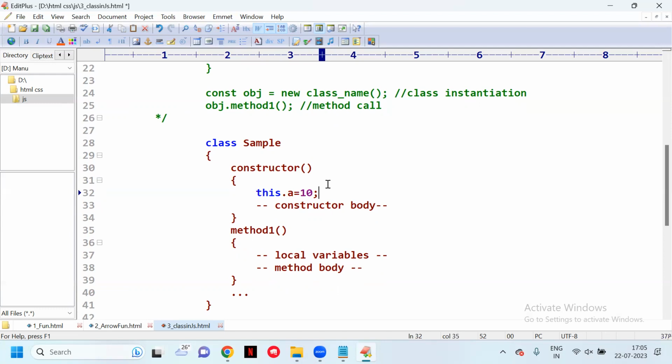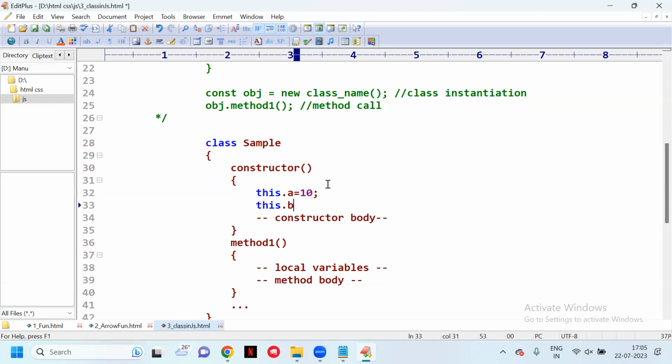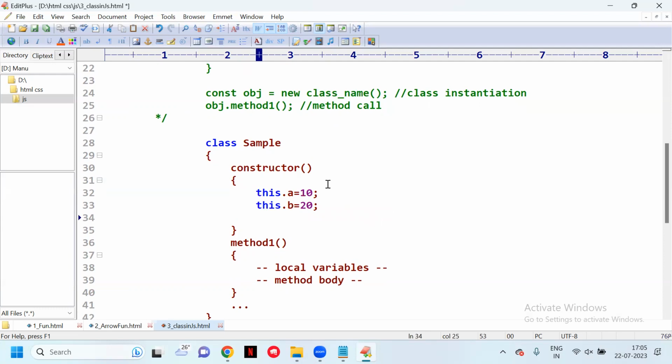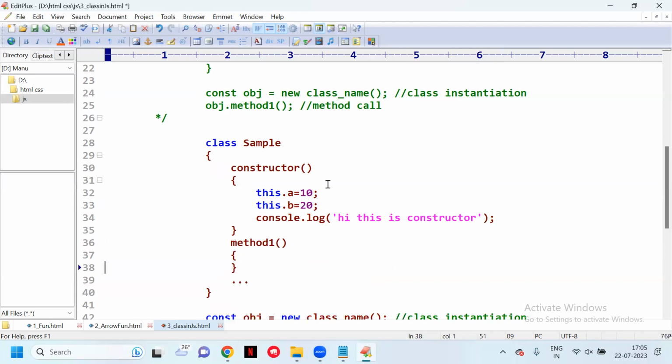You have to use the this keyword to write the class variables. This dot b equal to 20. These two are the class variables. And I'm going to write the constructor here. Console dot log of hi, this is constructor.